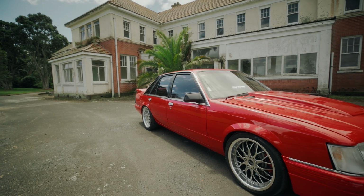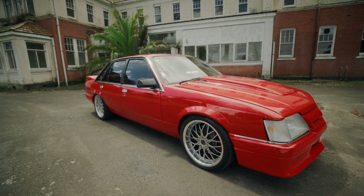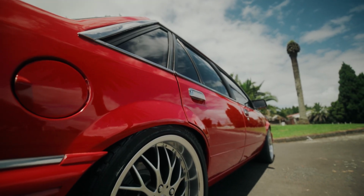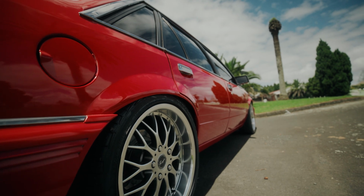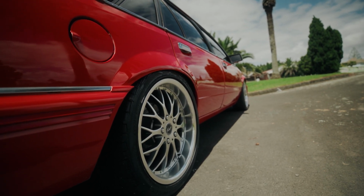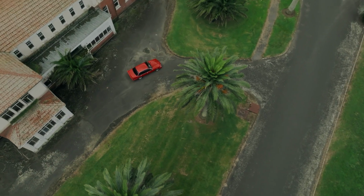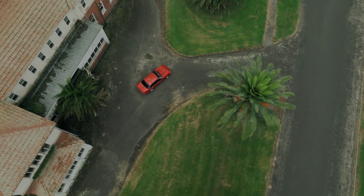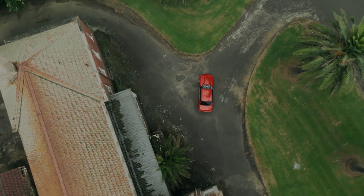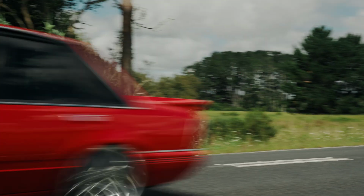This is a classic Holden, brilliant in all the right places, but still built by a bloke and his brother-in-law in the garage over a decade, with one eye always on the budget. And that's what makes this car special, because in so many ways, it's relatable. Sure, there are plenty of more powerful, more expensive examples out there, but this one's been given just the right amount of custom love, giving Sachin exactly the V8 cruiser he was after.